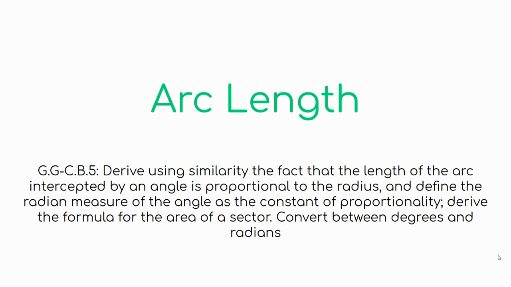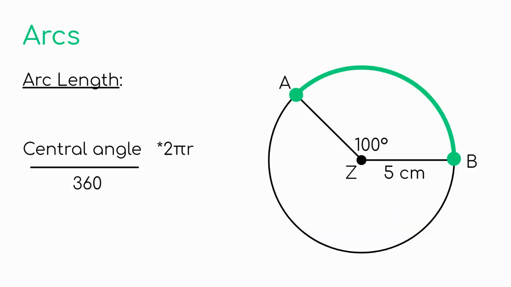So today we're still going to be talking about arc length, but we are going to go a little bit further than we did yesterday. So yesterday we learned how to find arc length. You'll remember arc length is the measure of how long the arc is. So from A to B, if I were to take a ruler and measure it, instead of getting a degree, I'm going to get a length. So centimeters, feet, yards, miles, inches.